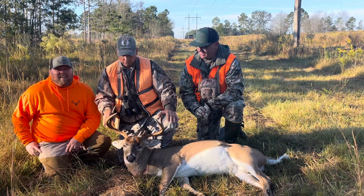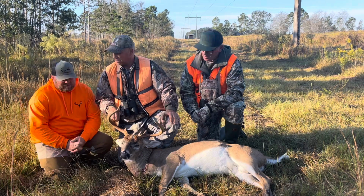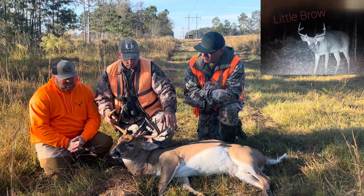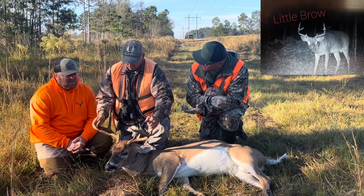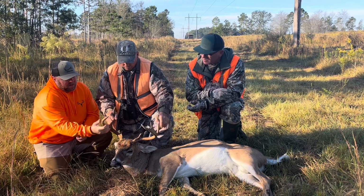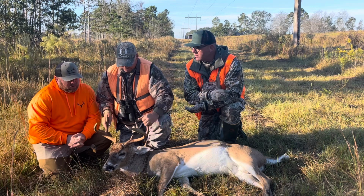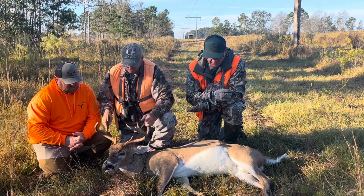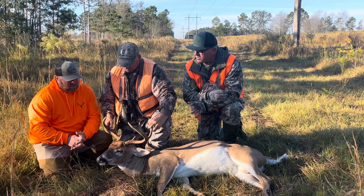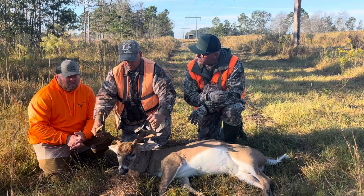Man, what a beautiful area. And you saw another buck chasing those before this one, didn't you? Yeah. This is a buck that Huey had named Little Brow, but he's at least a 4.5-year-old deer, isn't he? Yeah, just because of that mass he's got on. I mean, that's some good mass right there. All the way up, too. I think he's a 4-year-old deer, probably. This was a deer that Huey had targeted that he said we need to take out of here just because the genetics are just not good. And so, man, it's kind of worked out pretty good.